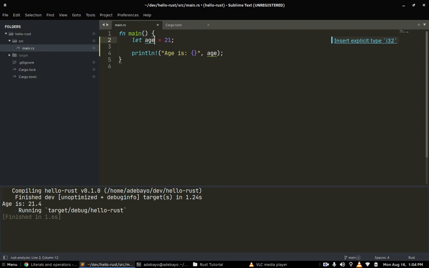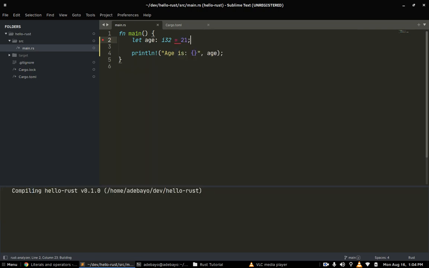If we wanted to know the type to be more explicit, we have i32 right there. Now, if I save this, this should definitely, what is going on here? I don't know what's going on. Anyway, I'm going to run this program again to see if the errors go away. Okay, so we have age is 21 here. I don't know what this underline is supposed to mean. Get out of my face.